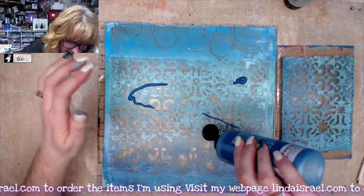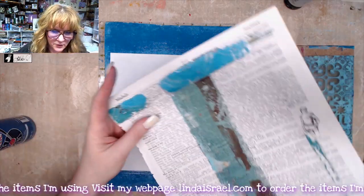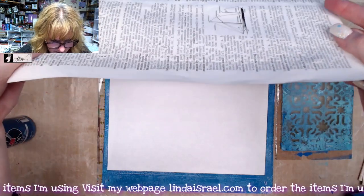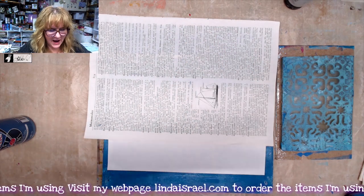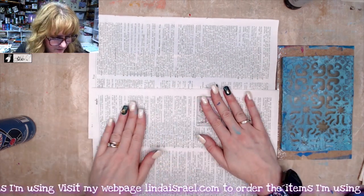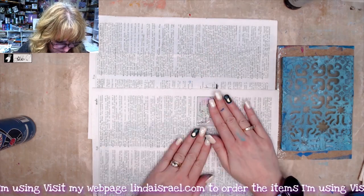Just adding some paint. Grabbing my grungy pieces. Now I'll go this way. I don't know how I managed to do it, but I get paint on me everywhere. I know that there are artists out there that only get paint on their gel plate. I am not one of those.